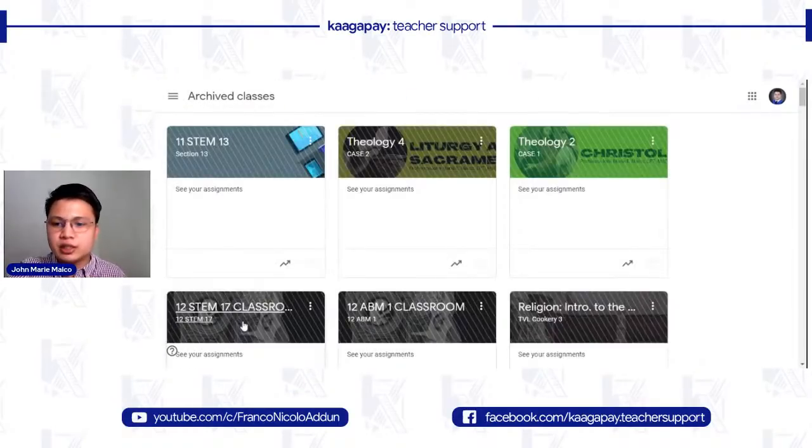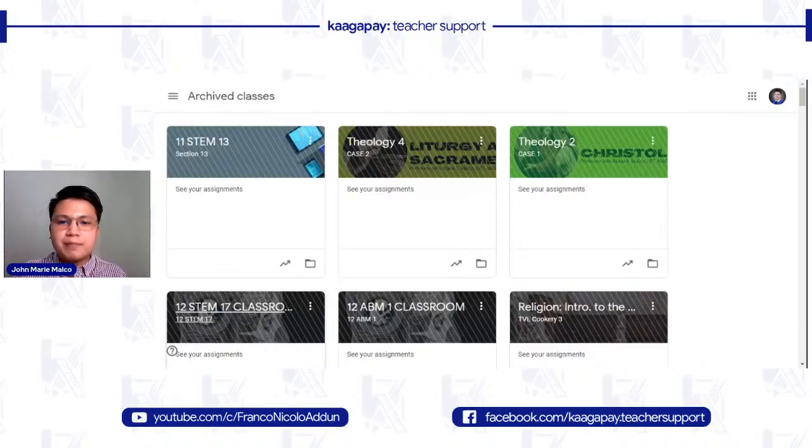Alright, to proceed po, after ng to-do, meron din po tayo dito archive classes po natin. So dito po teachers, in the archive classes, all the classes will appear na na-archive na po natin. For example, these are my classes last semester. So, tip lang po teachers, to avoid clutter po sa ating Google Classroom, always archive classroom after each school year or each semester. Para po yung mga classroom na hindi na po natin ginagamit ay hindi na po makikigulo sa current Google Classroom na ginagamit po natin, for example, in this semester.